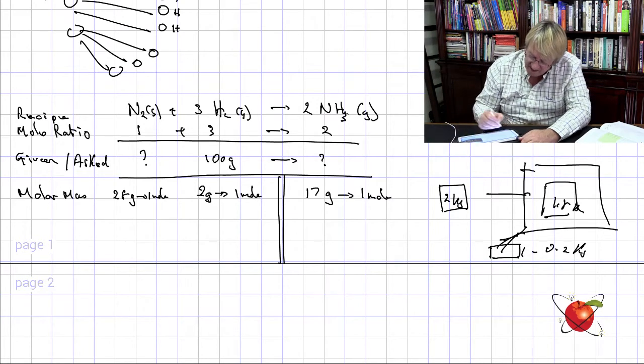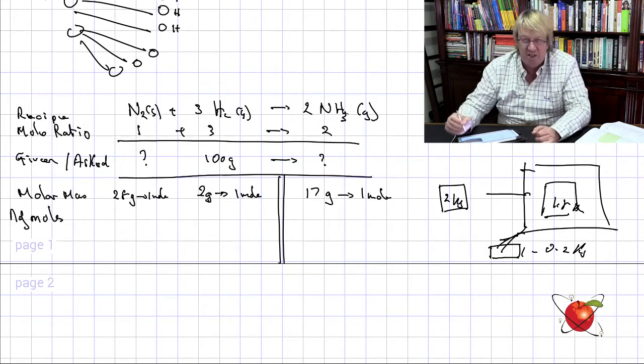Okay, the next thing we say, right, number of moles. Now, this is where it goes pear-shaped very often. How do I work that out? Well, you can remember the formula, right? But then ask yourself the question. Firstly, I can't work that out there because I don't know how much nitrogen I've got. So I have to start with the hydrogen, don't I? I've got the most information. Remember, electric circuits, anything in physics, same in chemistry. Yeah, we start where we've got the most info and we work outwards, okay, from there.